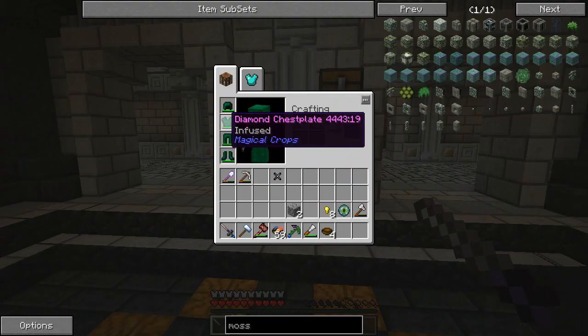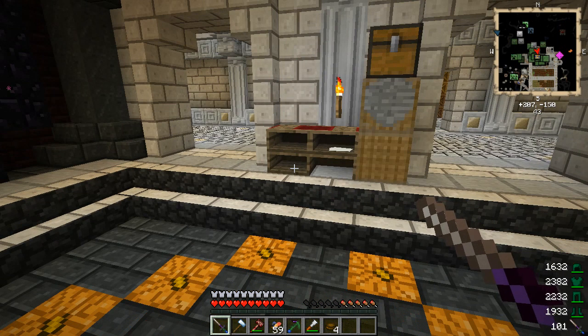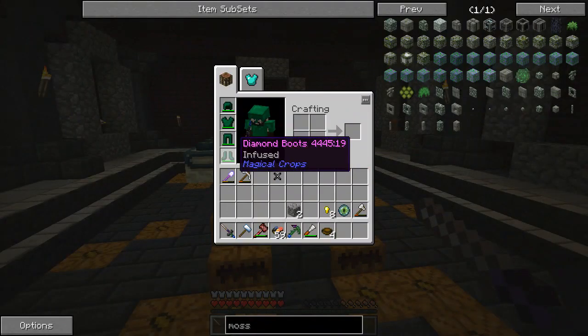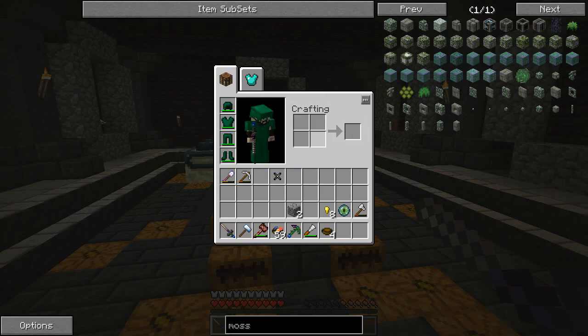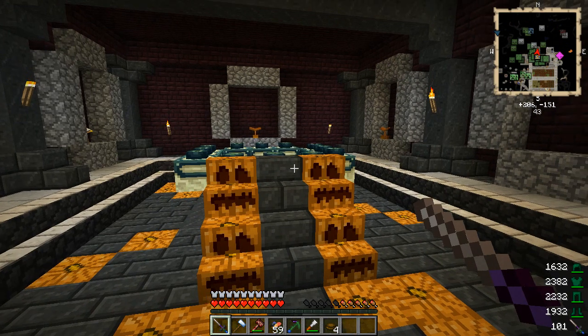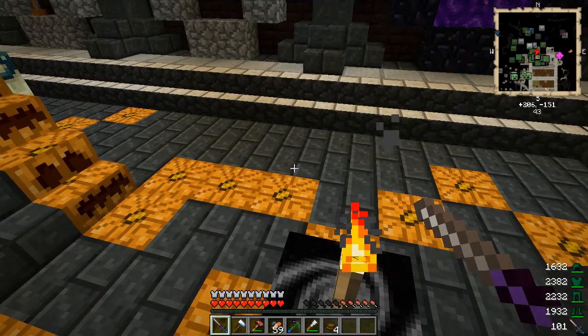As you could kind of tell, I finished upgrading the suit. So we now have the full upgraded armor, and I did get hit once by an arrow, so it's got partial damage. This is the full double infused leggings, magic armor, magical crops armor. And you guys can kind of tell by the numbers, it has really high durability.